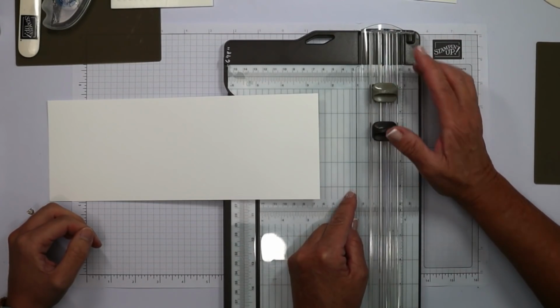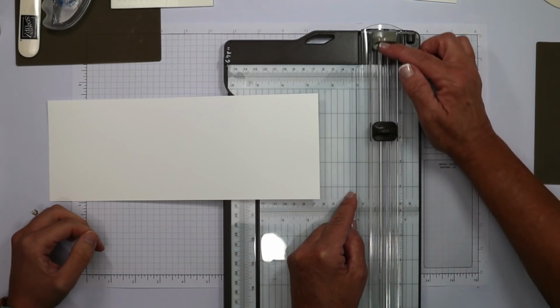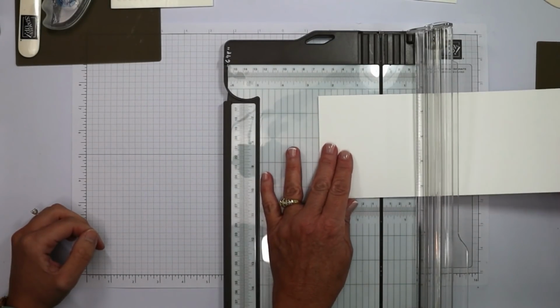Both the scoring and the cutting blade stay on the track at the same time. And the other thing that I absolutely love is that they navigate up and down out of the way so you don't ever have to remove them. With a nice straight ledge here at the top, you're assured to get everything nice and even.